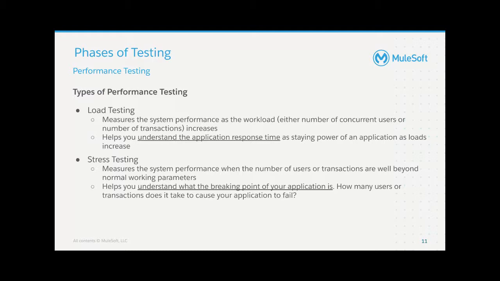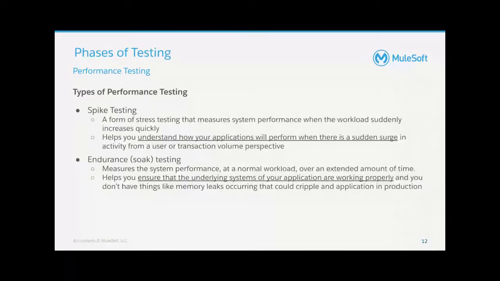Two examples in this case: if you have an ETL job that runs every night to move millions of records between your database and Salesforce, or between your internal systems, this is what we call spike testing. This is an example of spike testing that you should measure as well, a certain increase in transactions in a very short time, right?